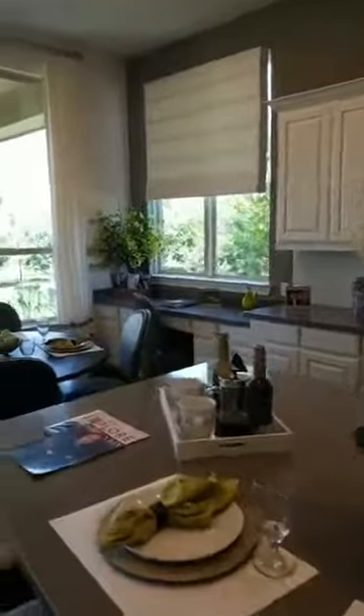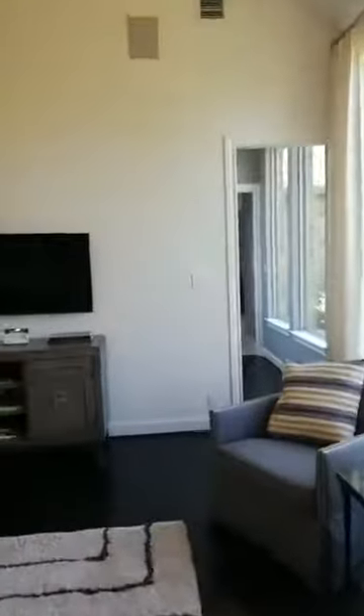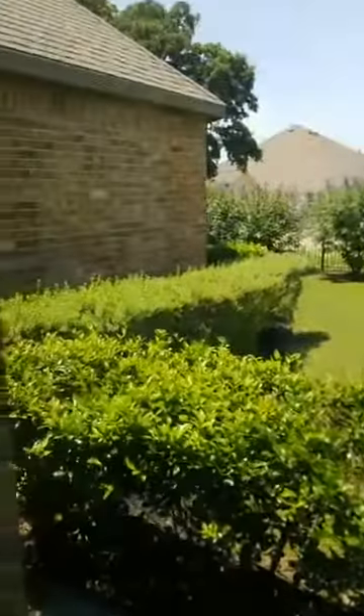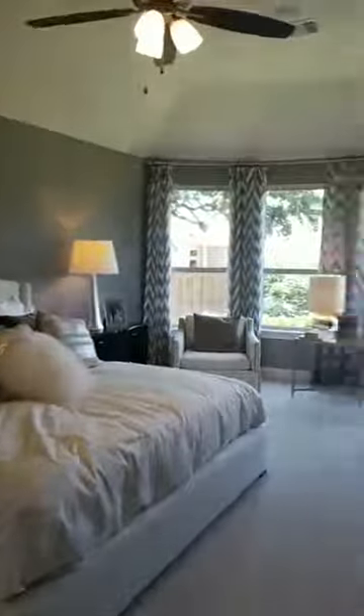They added in an extra desk area over here. All of their porches are covered — that's standard — and this one is extended a little since it's the model home. You could actually add in a sunroom. These are all customizable, so you're not going to go to your neighbor's house and see the exact same thing. They also put in larger bay windows that arch out.